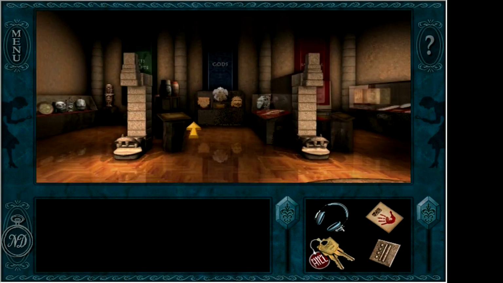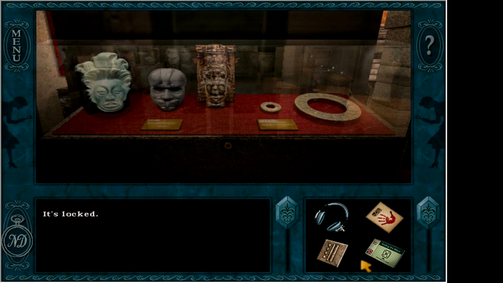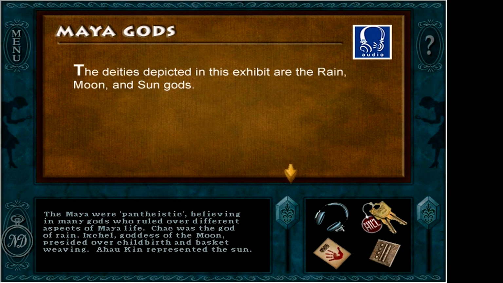Oh, we also need I. I is right across at the Gods exhibit if you wanted to head toward that. Wait, that one in front of you? Oh, in front of me. Wait, can I open this? It's locked. Maybe if we have a key. Do we have a key? This wouldn't work, would it? It's locked. Interesting. I'm afraid not. Okay. Maya gods. The Maya were pantheists. Yep, that's right, too. All right.